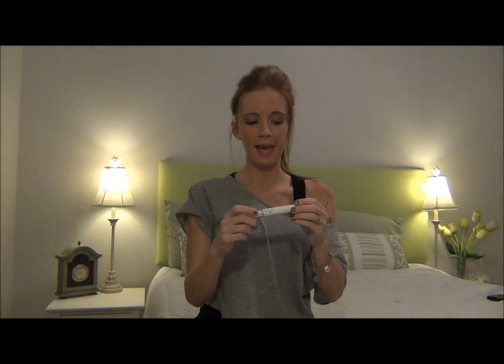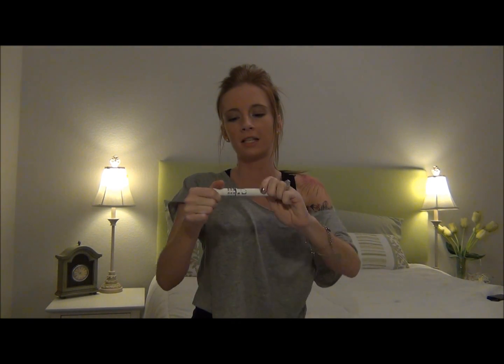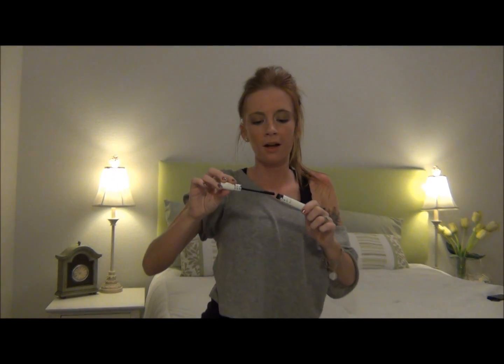And then my next favorite one is by Almay, the One Coat Nourishing Triple Effect. This happens to be a waterproof one, but they also make it not in waterproof. But this brush is harder. The bristles are smaller. It's not a bigger brush, but I just like the formula. Whereas I was mentioning that I like the brushes on the other ones, if you're looking for a good formula, it says right on there, 1 coat. It really does only take 1 coat. The formula is awesome. So if you're looking for a great formula, this is it.